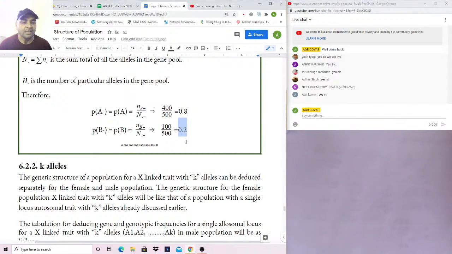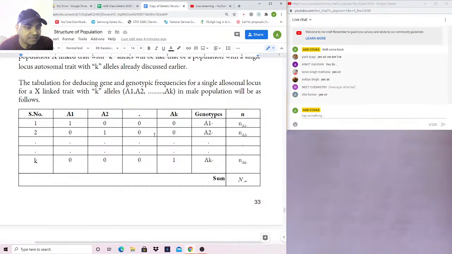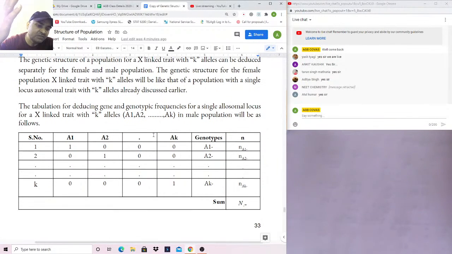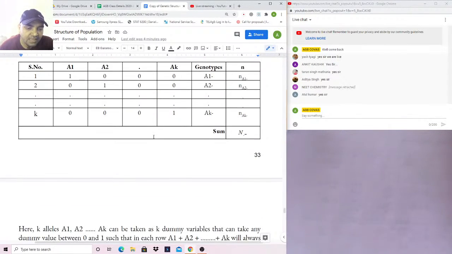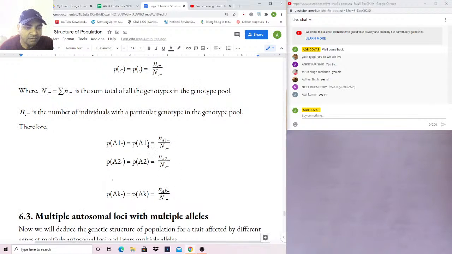So basically, in the case of these allosomes, for the males you have to calculate separately. Females will go as they are, as we have done for the autosomes. But in the case of males, the gene and the genotypic frequencies will be the same, and for dummy variables, their sum should be equal to 1. Now if I take k alleles, I have made the generalization for the males only, because for females it will be the same generalization we used earlier. And here the allelic and the genotypic frequencies will remain the same, and it will be like this.